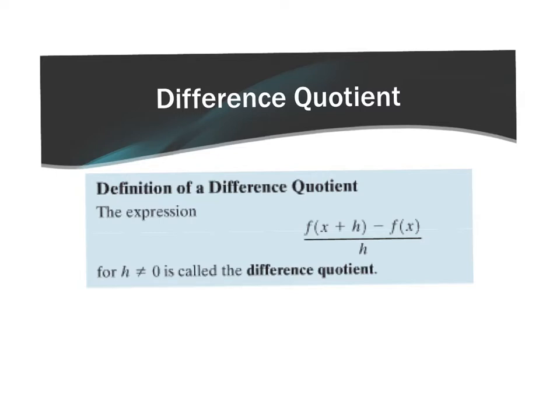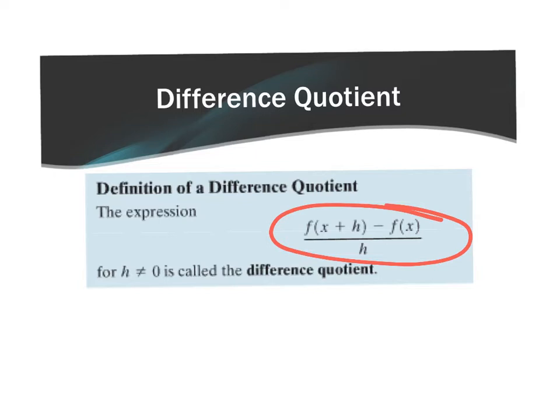Okay, are these work? Yes. Are they difficult? No. Once you figure out what it is, it's super easy. So if it says to find the difference quotient, this is your formula for the difference quotient. You have to find f of x plus h, and then subtract from it your original f of x, which you'll be given, and then put it over h and simplify it as much as you can. So we're going to break this down into parts to make this easy.